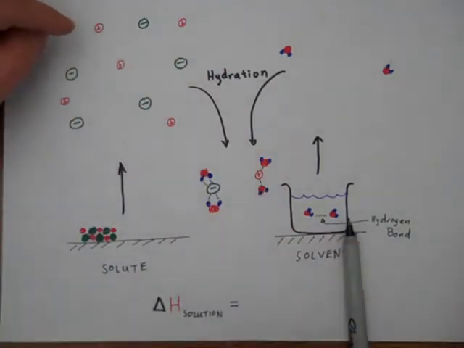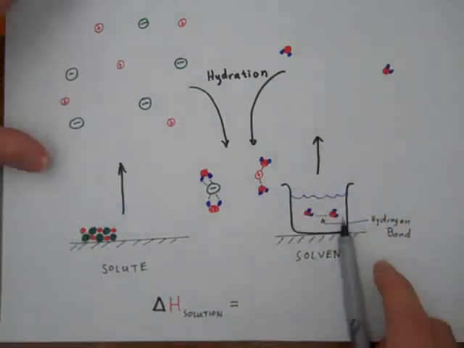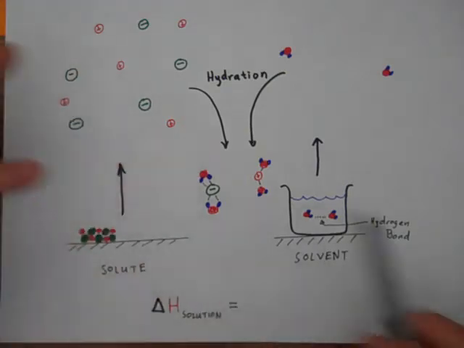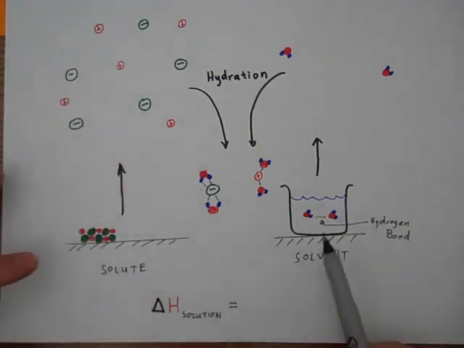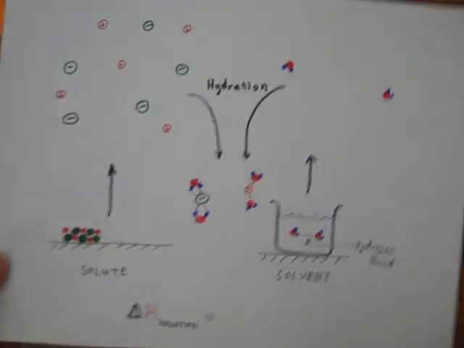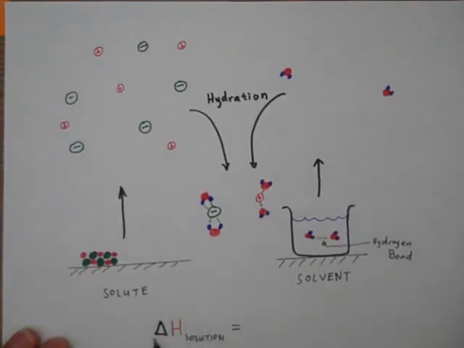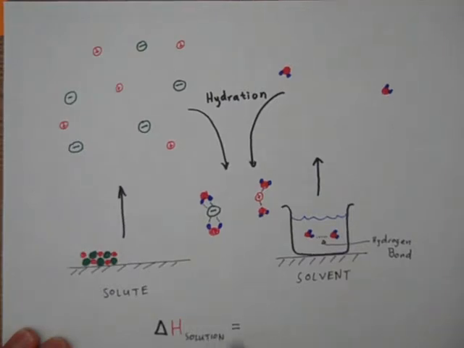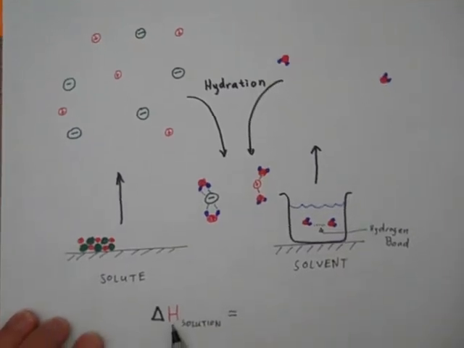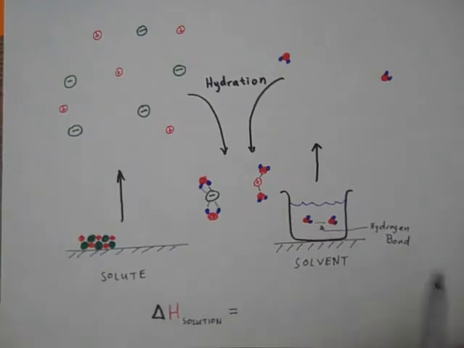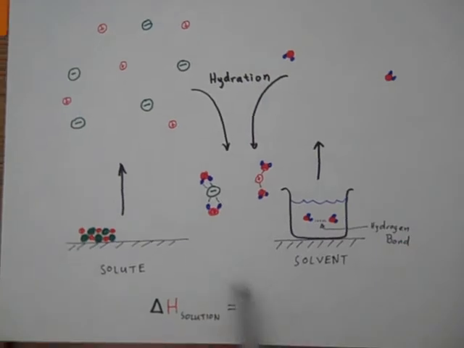To create space to put these ions, we're going to create new bonds. Whenever we create a bond, energy is released. We want to explore how these energies change in the process of making a solution and ultimately calculate the delta H of solution—the enthalpy change when we make a solution.